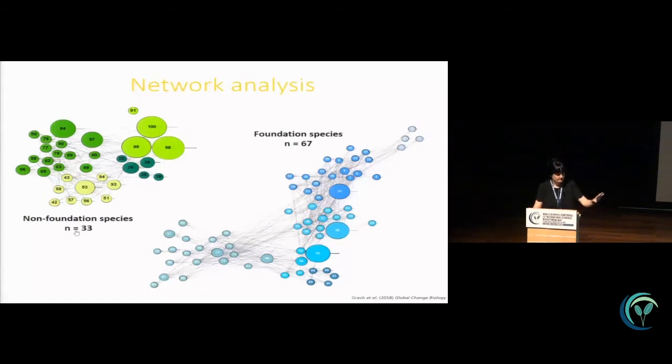Just by looking at these networks, we're beginning to realise they are very similar to what we call small world networks. Small world networks are very densely connected, as these meadows are. There is only one component in each of these networks, which means that everything is effectively somewhat connected to each other, and it doesn't take very many steps to get from one end of the network to the other. Small world networks are actually quite resilient to the random loss of nodes, and that's because there are a lot of redundant connections.